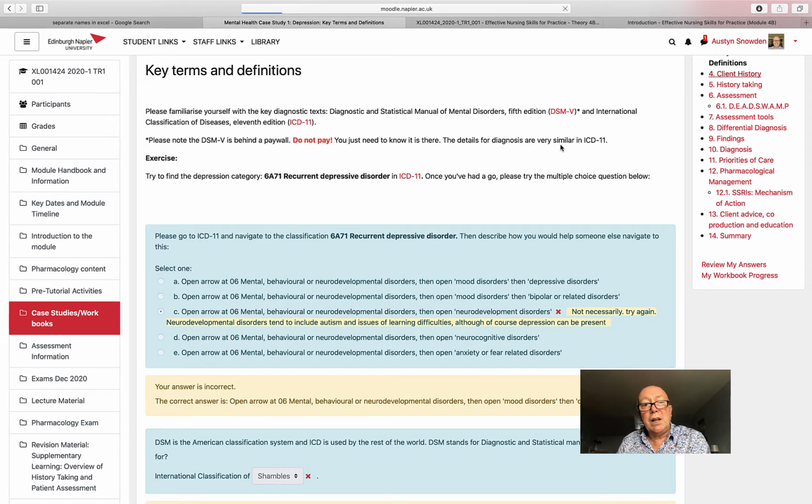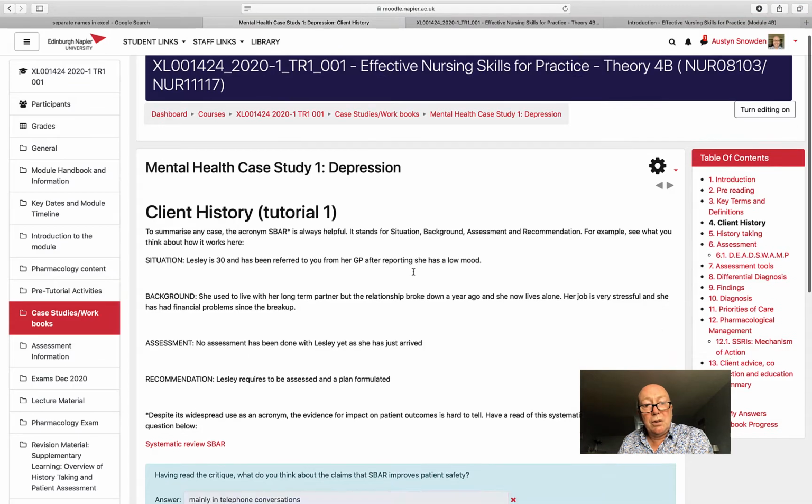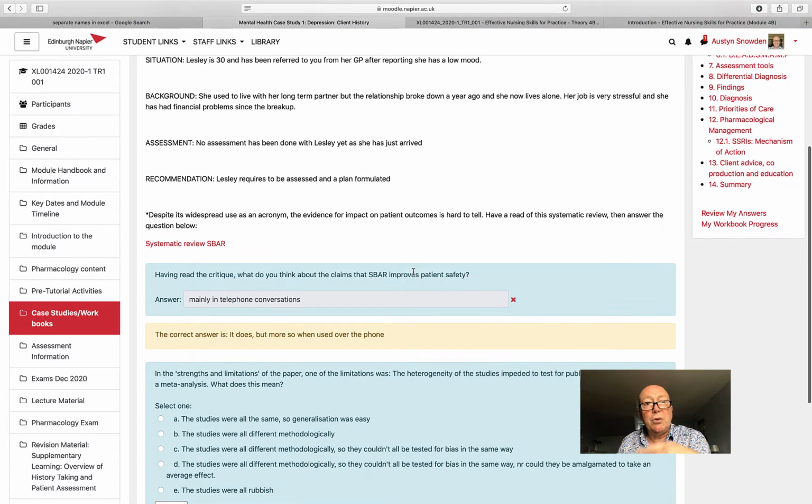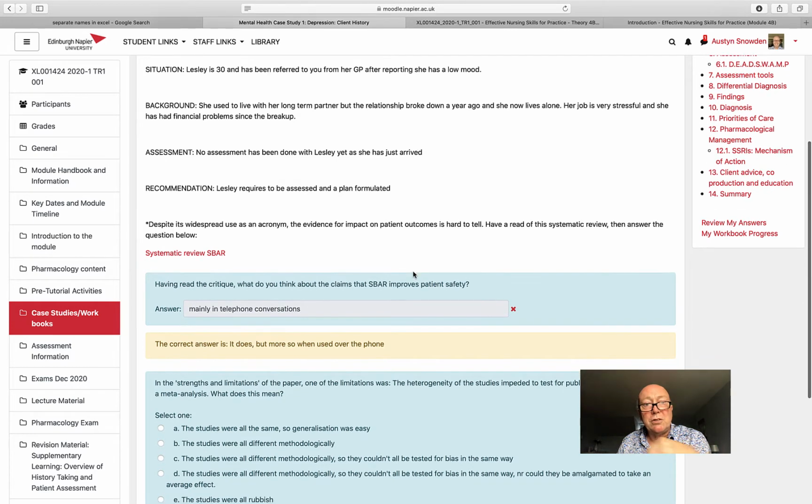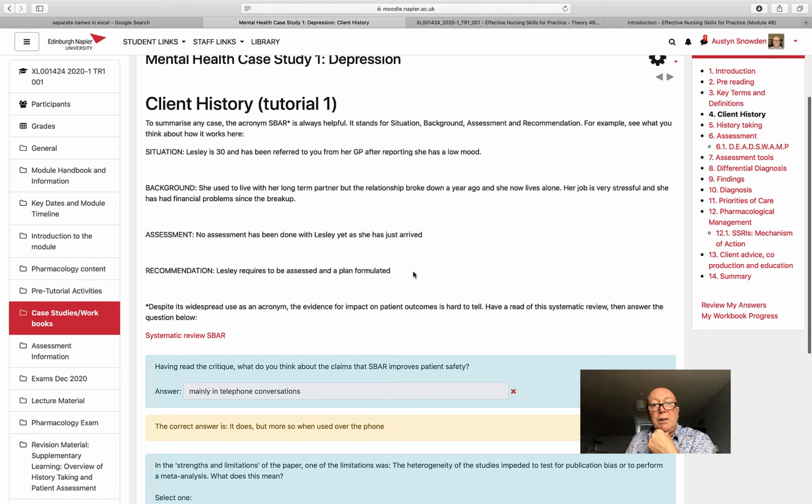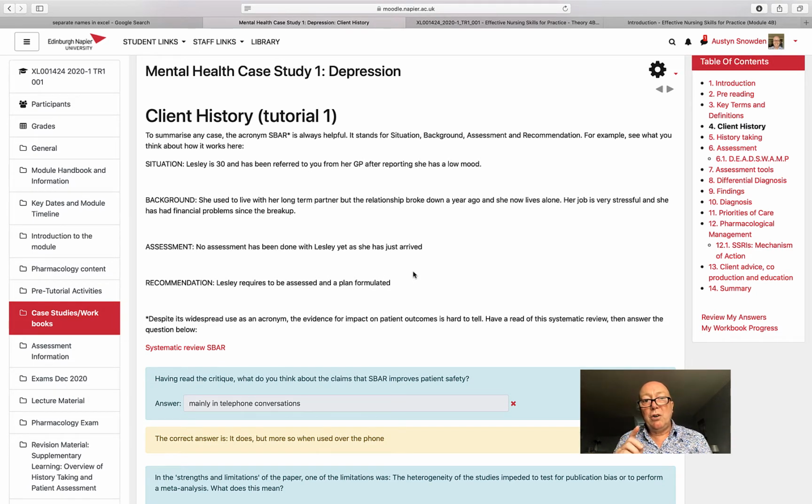So in every section there will be 1 or 2 little summary questions just to test your knowledge as you're going along, and they're there for a couple of reasons. They're there to obviously test your knowledge as you're going along, but also to get you used to the type of knowledge that's required to pass the assignment. And I want to stress this now. Working through these workbooks is enough to get you through this module. Okay, work through the workbooks, come to the tutorials to discuss anything that you don't understand, and you will be fine, I promise you.